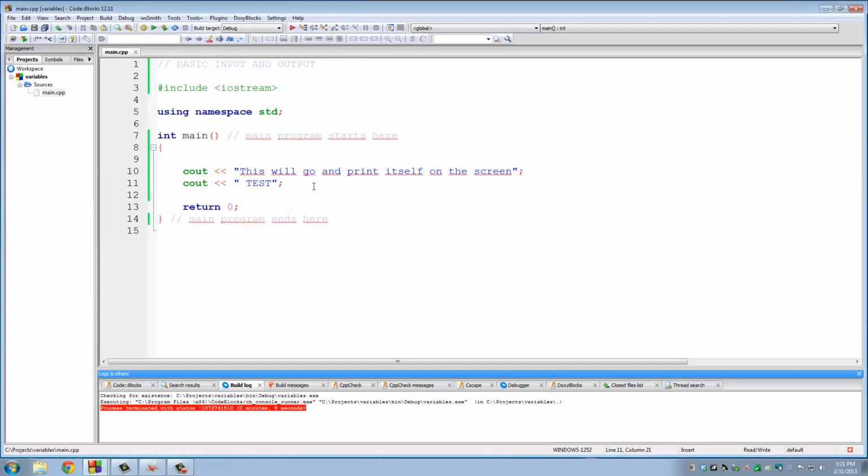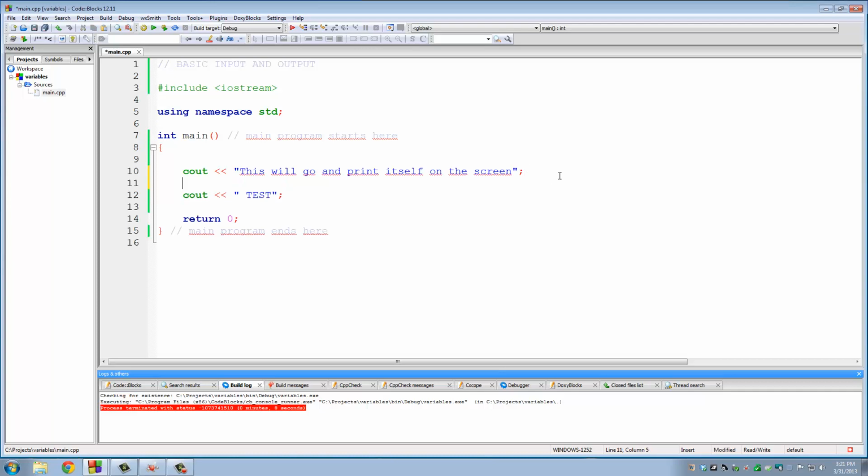Just because we have two lines here doesn't mean the output is going to be two brand new lines too. Remember, with C++ or any programming language for that matter, everything that happens on the screen, you make it happen. So how do we put a new line between this string and this word test? Let's do that real quick.